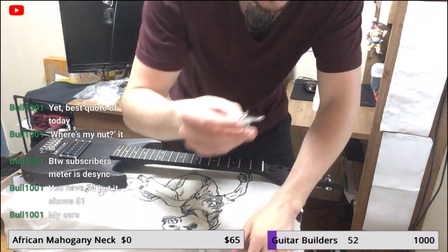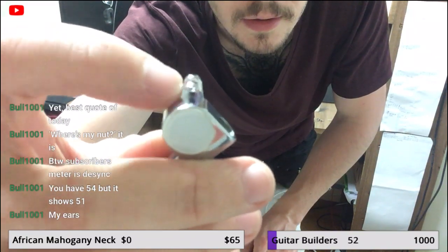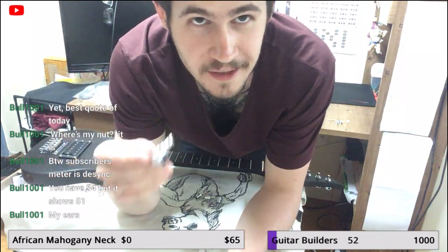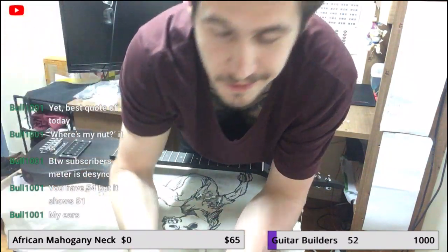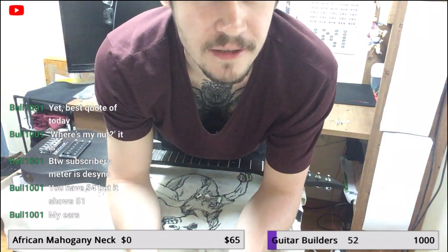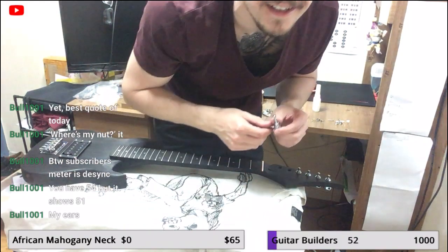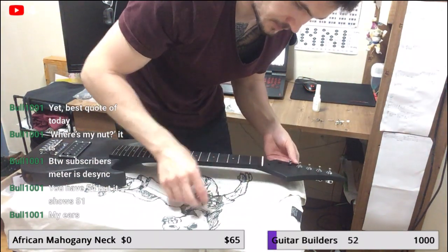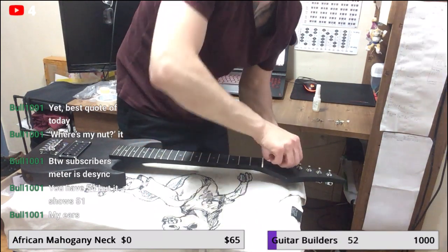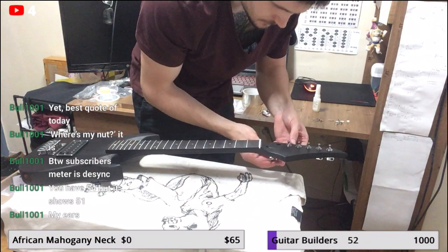So when you have to put the tuners in, you've got this little hole for the location where the little screw goes. Apparently the company that shipped this guitar to me forgot to put in the little screws. So I'm going to have to order them and then put them in later. Yeah, I do read the chat. I'm here if you would like to talk. Okay, here goes the last one.